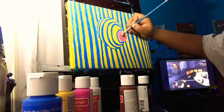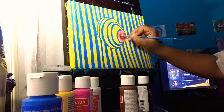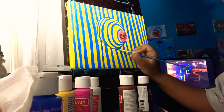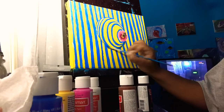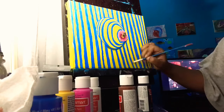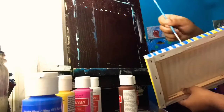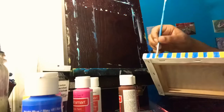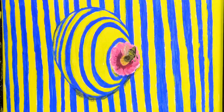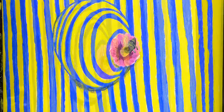I forgot about this part — out of nowhere I thought about adding a bumblebee on the flower. I thought that would be pretty cool. For the bumblebee I used old gold, bright yellow, a medium by Liquitex, and brown. The type of medium I used was Reticulating — I think that's how it's pronounced.